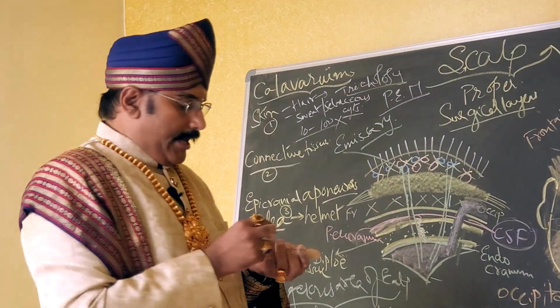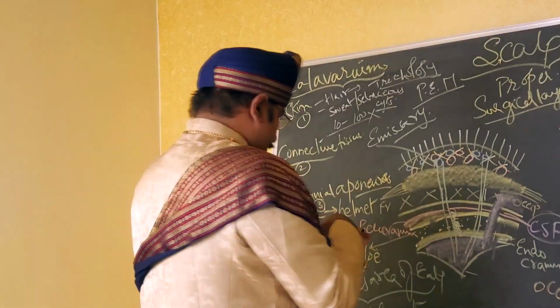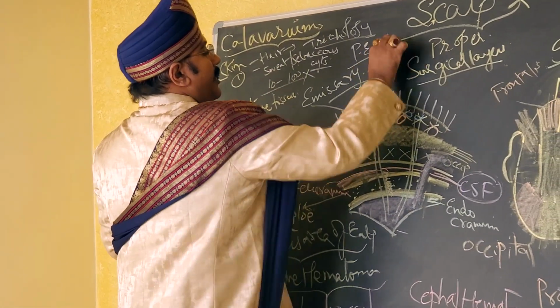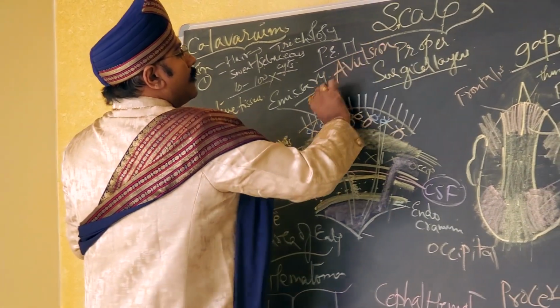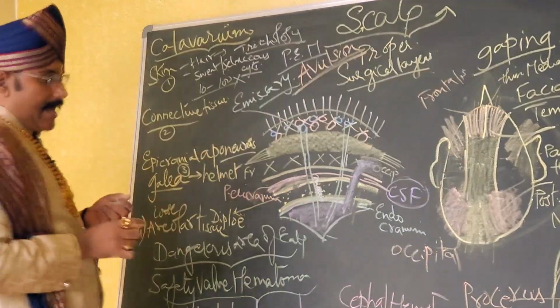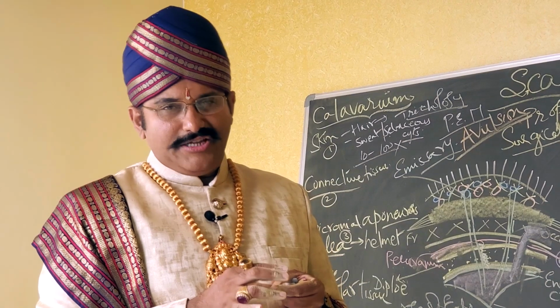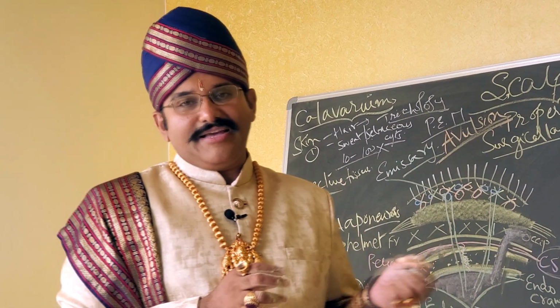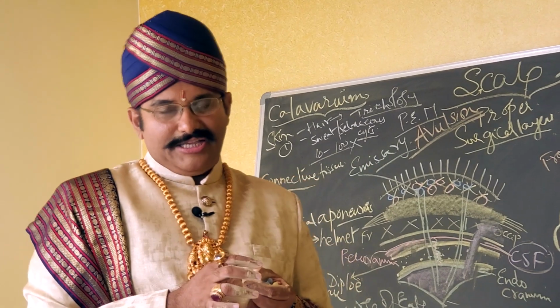Also, I forgot to tell you when I was talking about hairs, about an injury which is called avulsion injury of scalp. Now what is this avulsion injury of scalp and how will it heal? It will heal very well if you do the trimming and suturing. If you want to learn about the avulsion injury of scalp, then you have to see the blood supply and nerve supply of the scalp, where we have explained in detail about the avulsion injury.